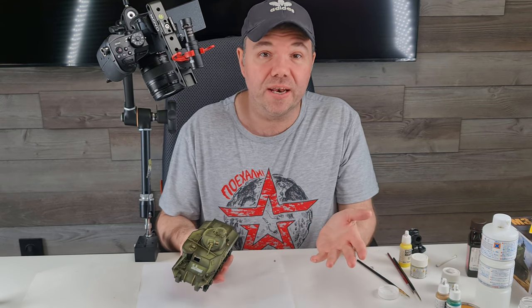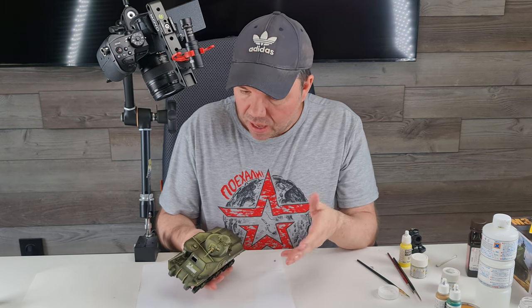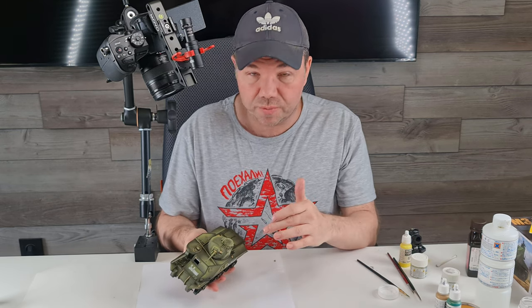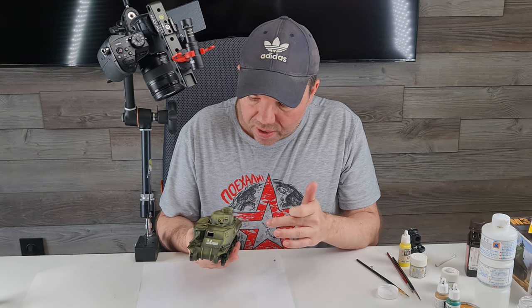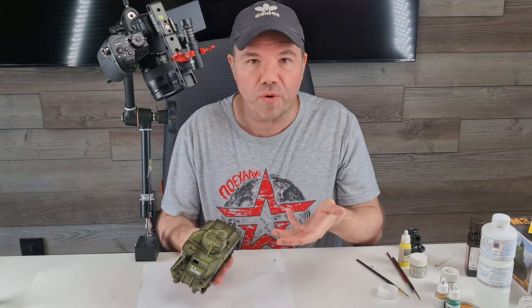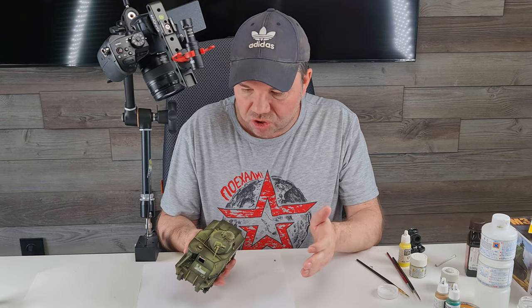The first thing I'm thinking is, what do they represent? If this is meant to be Zimmerit lighting, what on earth does that represent? And I heard one guy say it was meant to be other parts that are produced in different factories, but it just doesn't make sense to me. So straight away, I'm thinking ahead, will I be able to blend all this harsh contrast?